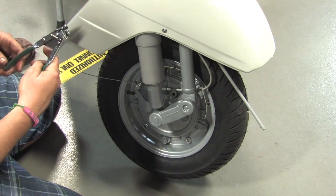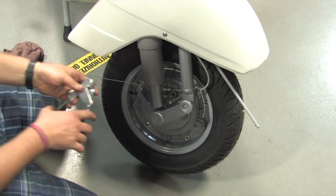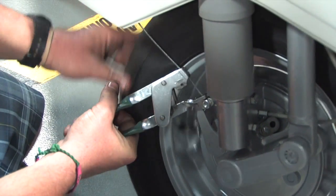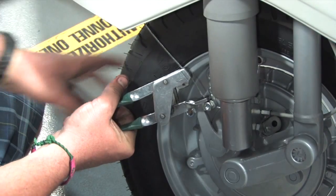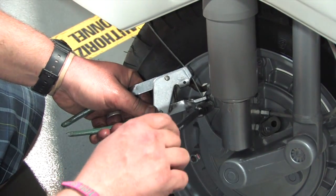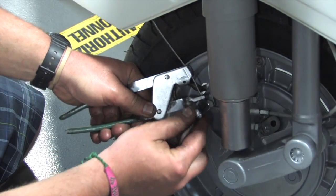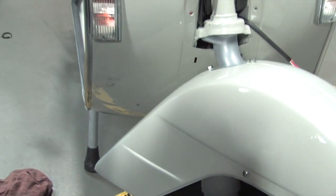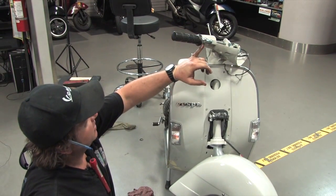Generally I like to adjust these where the lever has about a quarter to a half inch — 6 to 12 millimeters — of free play with a fresh set of brake shoes in the front hub. If it's too tight, the brakes could bind up. Steve's rotating the tire to get a feel for where the free play is. When you find the right spot, go ahead and torque the cable clamp with an 11-millimeter nut. Don't crank too tight because it has a hollow screw and if you over-tighten it you'll break the screw. Obviously check the operation from the top.